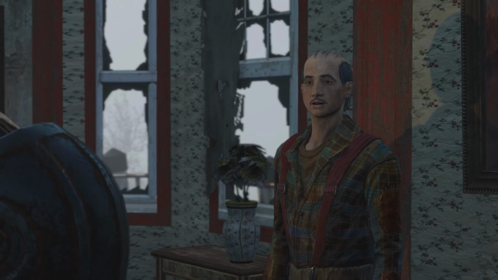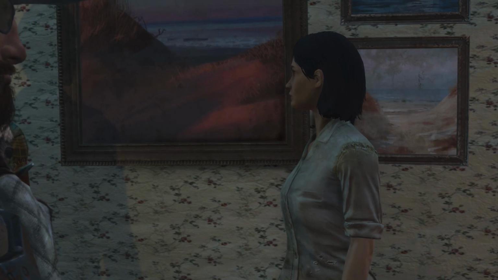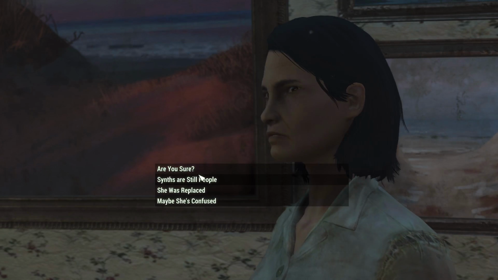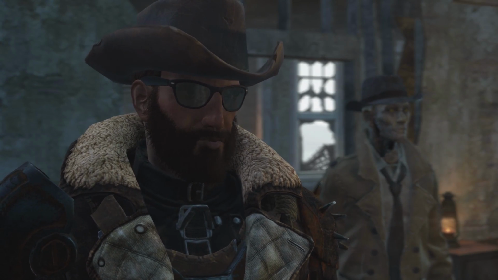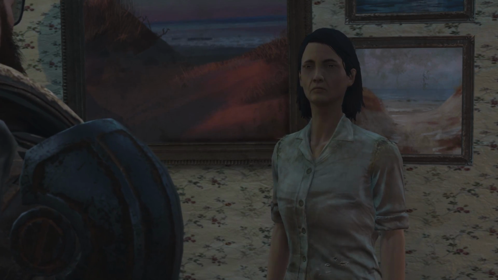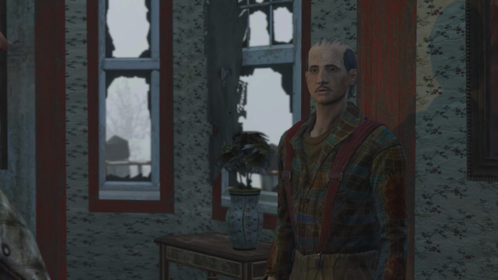What? That's crazy. She's not a synth. She's our daughter. We raised her. I gave birth to her. She's flesh and blood, not a synthetic. Are you sure she's human, Mrs. Nakano? Yes, I know my daughter, and she hasn't changed. She's not some replacement. This is what I was afraid of. Someone twisting my daughter's mind.